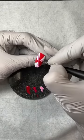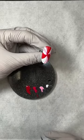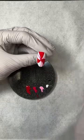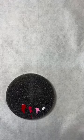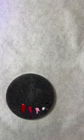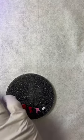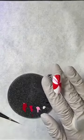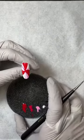So you can see that the Magpie ARTYgels are super pigmented. Like, I'm not even trying to get the pigment to lay down. So, I love the ARTYgels. Okay, I'm going to flash cure that really quick. So I think that this is the point where you could honestly be done. You could just put this on a nail. It's cute. It's simple.